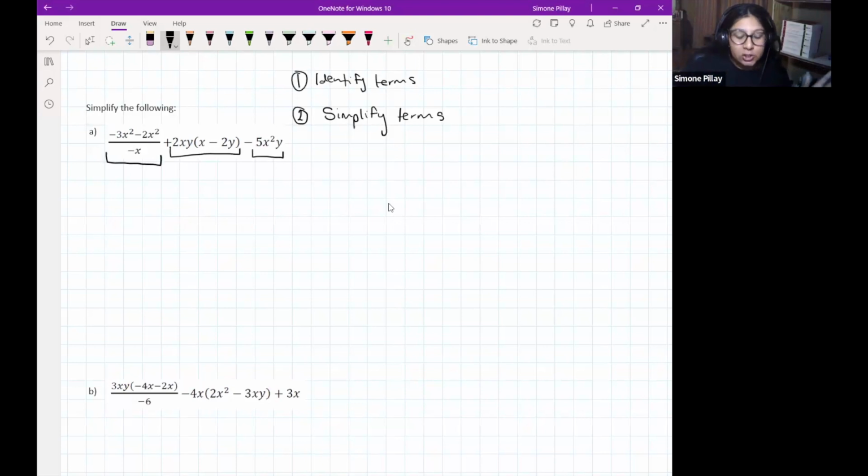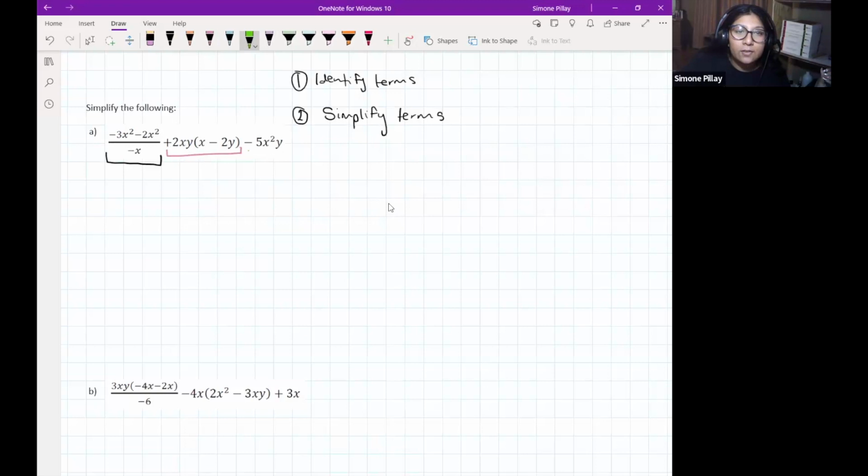But when we're looking at it in its entirety, just because this is one big fraction, a fraction kind of also works like a bracket in that everything that's in that fraction, we just count it all as one term. Because remember, it's this whole thing on the top that is being divided by negative x. So it's all grouped together. It's all really one term. So yes, it would be three terms. And so the first thing you want to do is identify your terms, as you see that I've done here. And so let's maybe use a different color for the different terms.